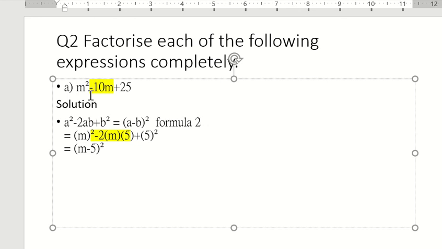You can see the arrow sign with minus sign. Here I have used minus sign. So, m square minus 2m into 5 plus 5 square that is m minus 5 square. This is very simple and very easy if you know about the formulas.